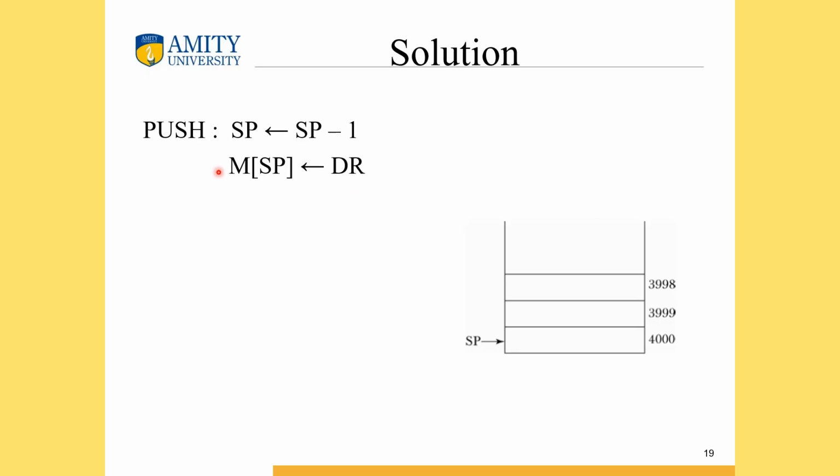Just as we had seen, whenever we are pushing a value in a stack organization used in memory, we start from 4000 and then go backwards in the memory address towards 3000. Hence the stack pointer is decremented in this case, and the value in the data register is then stored into the memory address of the stack pointer. This is the push case. For the pop case, on the other hand, we take the memory from the stack pointer. So if it is 3998, we take the memory and store it into the data register, and then finally we increment the stack pointer, so it will go from 3998 towards 3999. Hence the third index will be removed.